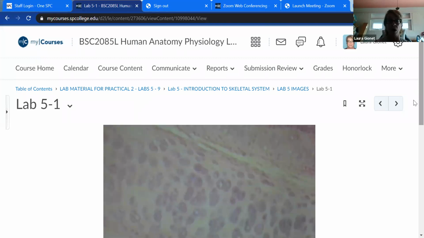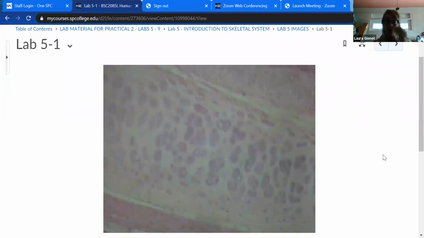There we go. We start by looking at hyaline cartilage, and it's a pretty good picture of hyaline cartilage, right? This is actually from the trachea, but this region right in the center, you see how it has the light lavender background? It kind of looks like a soap bubbly appearance here, right?